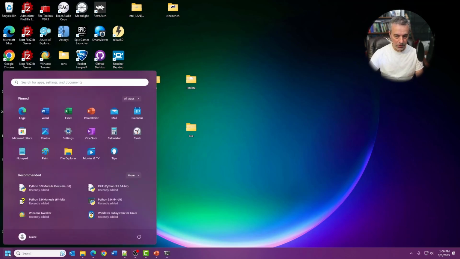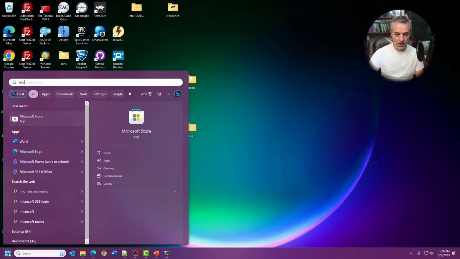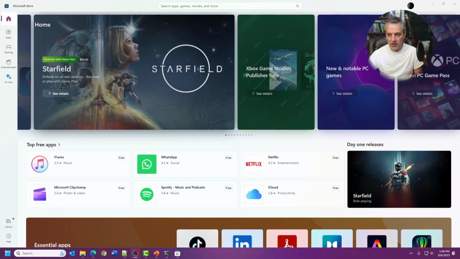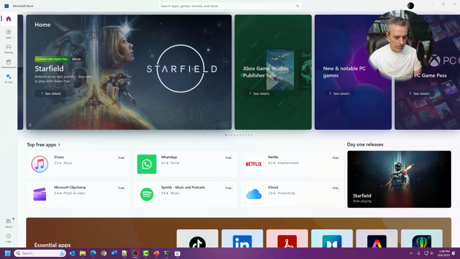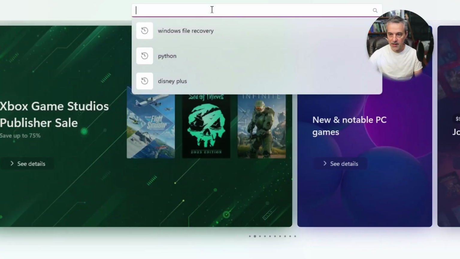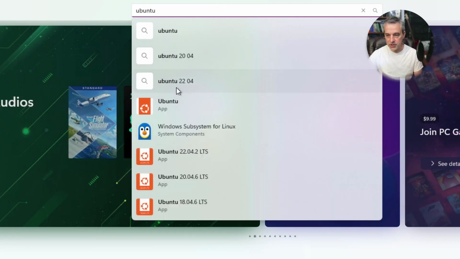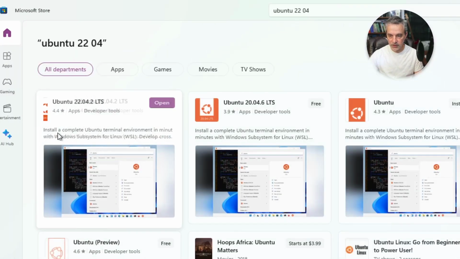So open up the start menu then and type in Microsoft Store, and you'll get the option for Store right here. And go ahead and launch the Microsoft Store. Now this will take a second to launch, but it's just going to download some content that you can see right here. Now once you have that, you can then come up here to your search right here and type in Ubuntu, and that will give you some options here. So we're going to go with Ubuntu 22.04. That's the LTS version, and that's going to search for it.